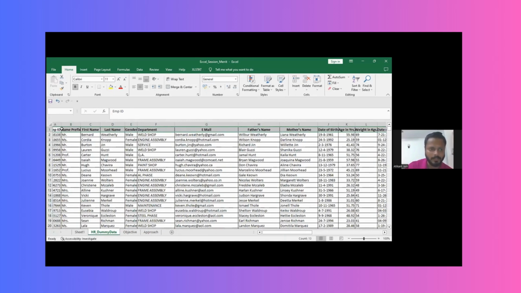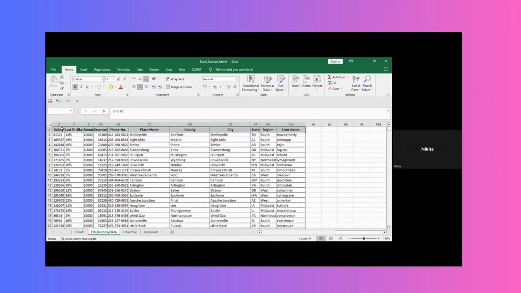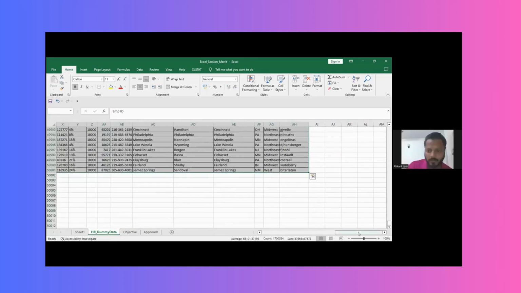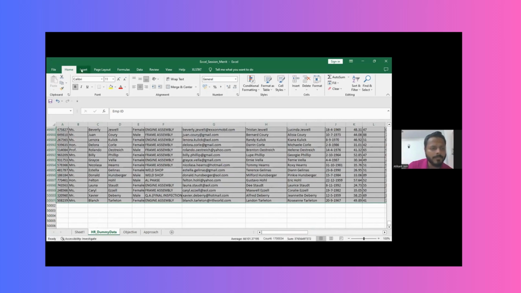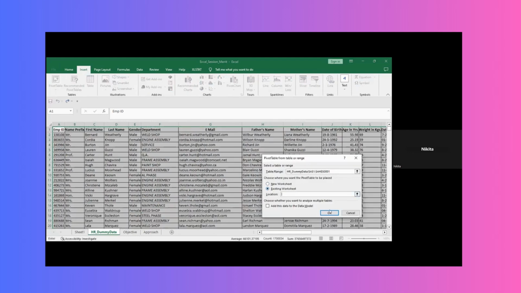Because many of you might be getting the blank, so I just want to tell you why it is coming. Control shift down, right? Yeah, and control shift down. Yeah, complete. Now go to insert. Don't do pivot. I think there is a lag.